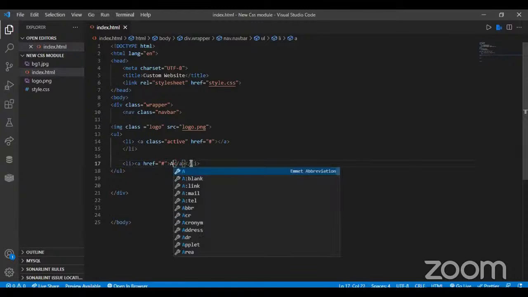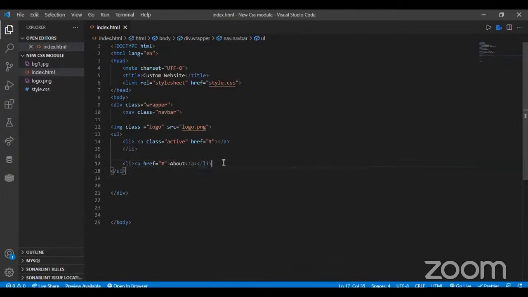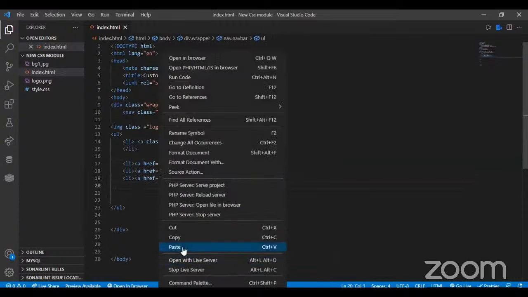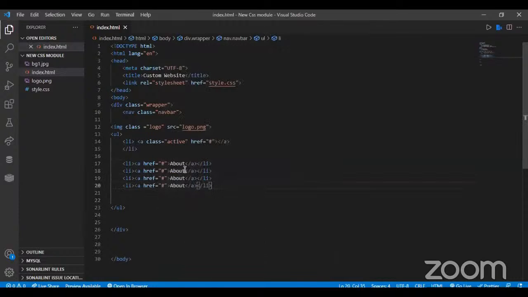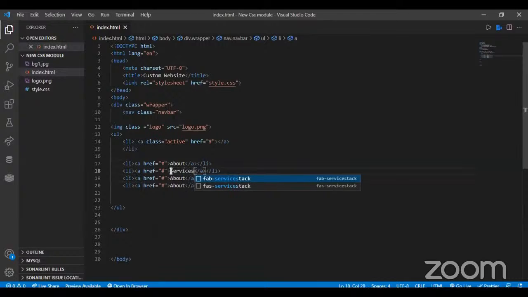This one I will put about section. Now what I'm going to do is just copy and paste, because I want to create four nav links. So about, now we'll create services, now contact.